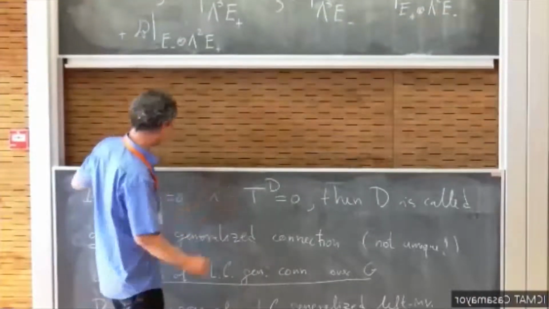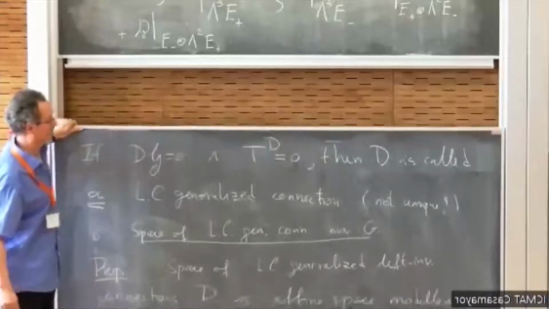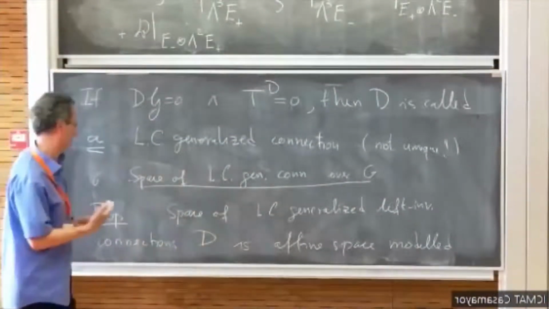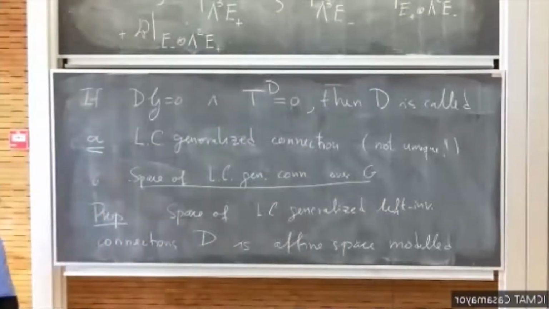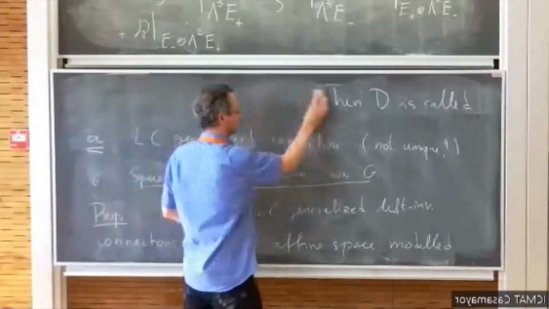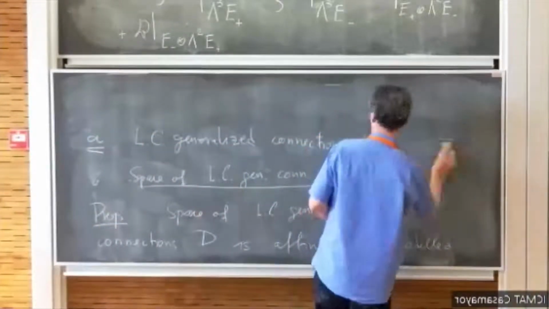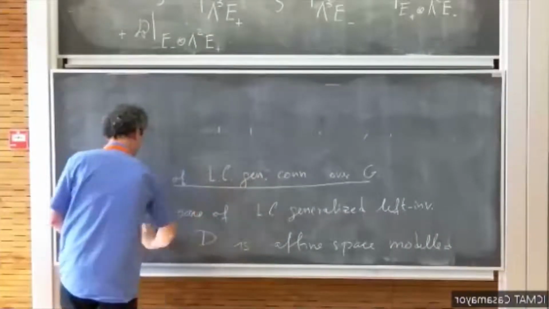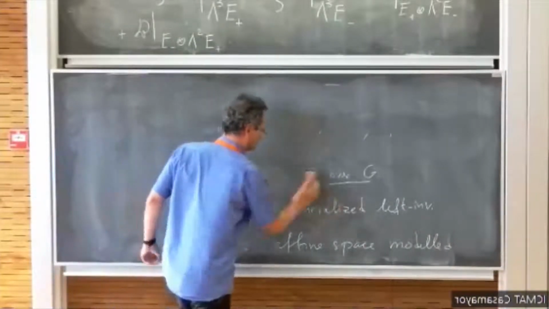Okay, so this means we know exactly what this space is, all the possibilities, and this allows, for instance, to study, when you define some properties like curvature and so on, how this may change under change of the connection. Okay. And so now I want to speak about the curvature.